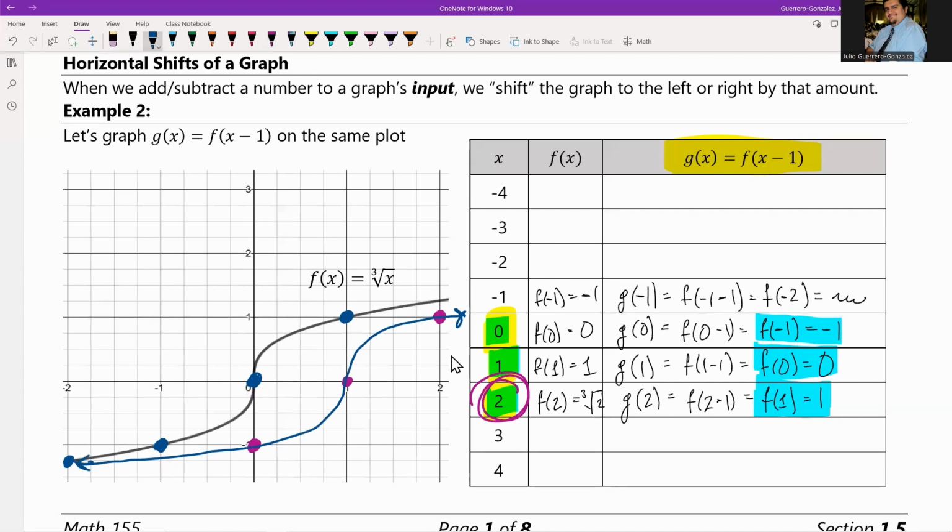In particular, because of the values that we have, this got scooted over that way. That is what this -1 does. So altogether, if you have a -1 like this, then what you are guaranteed is the horizontal shift. Now, it's going to be opposite of that sign. Just keep that in mind. Notice that it's a -1, so you moved it toward the positives. And the same rule works in reverse. Okay, so here we go.